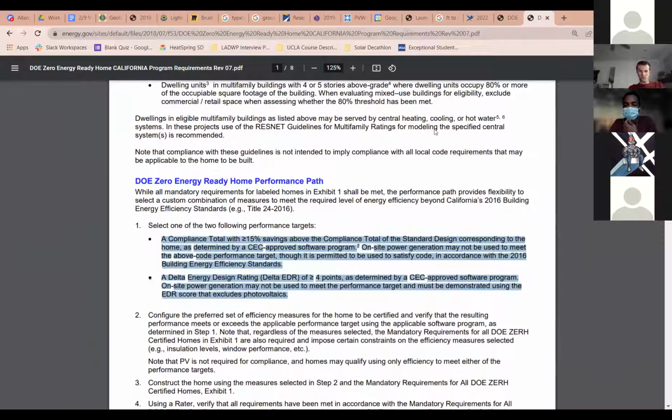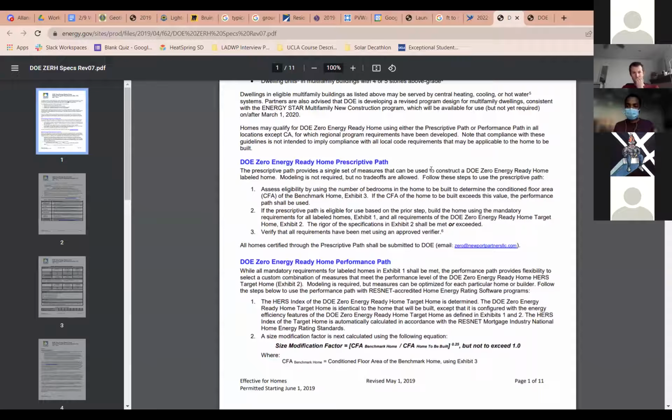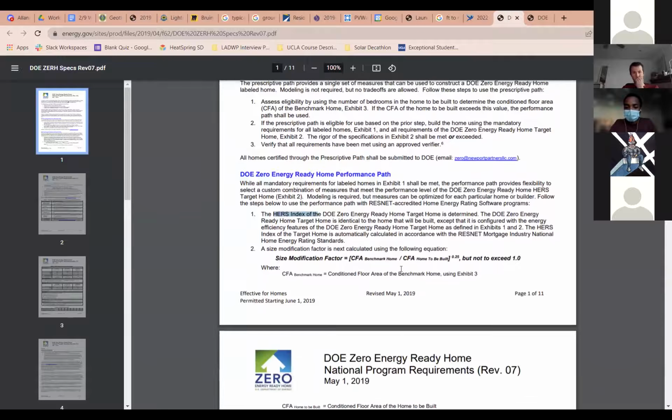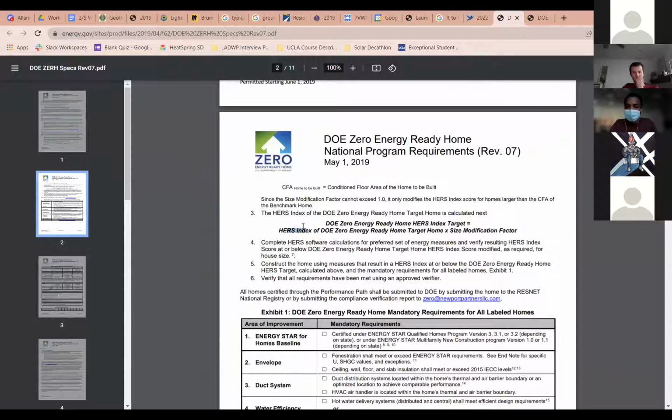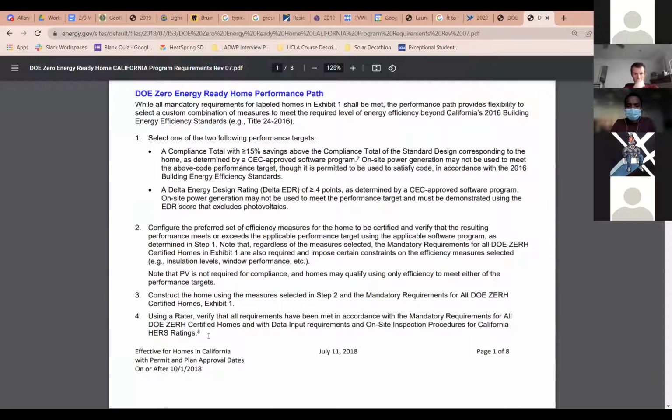Yeah, that's definitely one of those things. If you look at the national requirements, they have specific ways you can go about meeting their requirements. They call it a prescriptive path and a performance path. And they utilize the HERS index, for instance, in terms of establishing some type of metric to see if your design meets up with their requirements. For California specific ones, they didn't really mention HERS scores here, only a little bit towards the end, but this step would be more along the lines of if you actually had a design you were going to build and you wanted inspectors to come and chime in, they would utilize a HERS score, right?